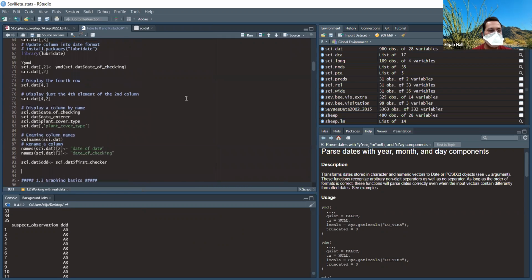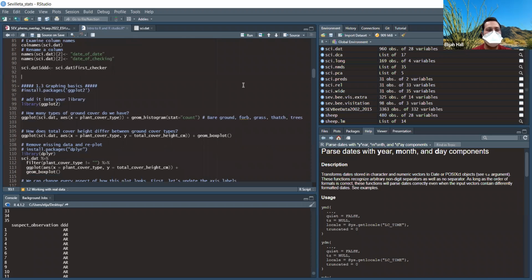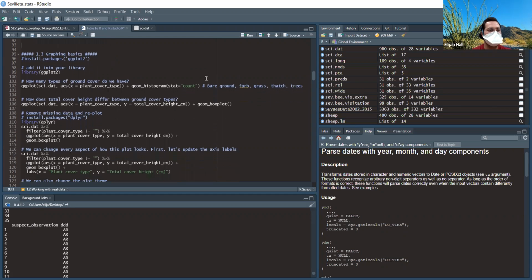Okay, so that's a quick intro into how data frames work. And again, a data frame is like an Excel sheet, so you can technically import Excel files using this button, or I think it's read.excel, but the preferred format for data sets is a CSV, which is a comma separated value file, and those are preferred because they are much more compact in terms of memory. And you can easily save an Excel file as a CSV if you do save as, so just something to keep in mind.